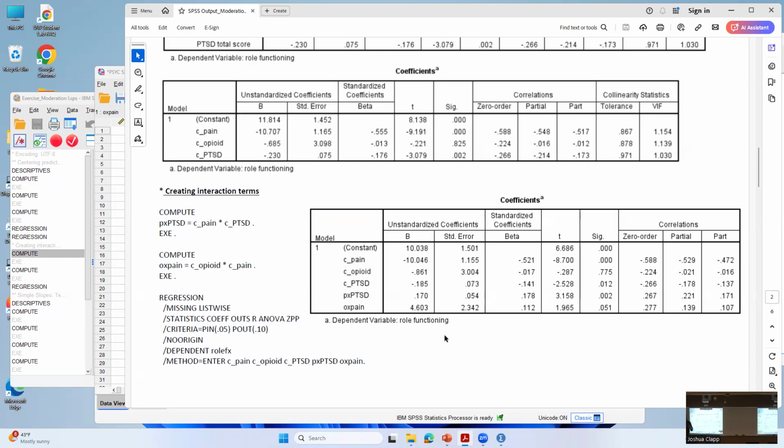Always go through and make sure that you give me an interpretation of your interaction. Here, p-value 0.002, I have evidence that the effect of PTSD on outcome is conditioned on pain. And here I see an interaction of opiate use and pain that is close enough. We'll say we have evidence that the unique effect of pain on functioning is at least potentially dependent on opiate use.